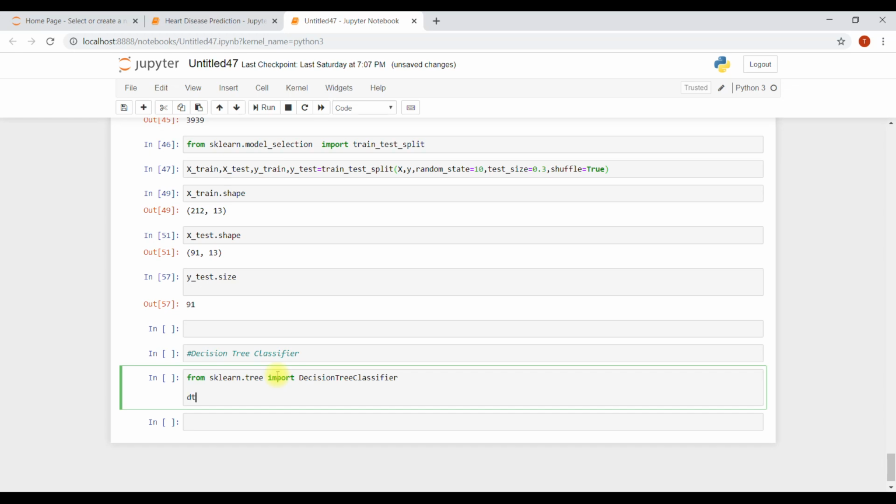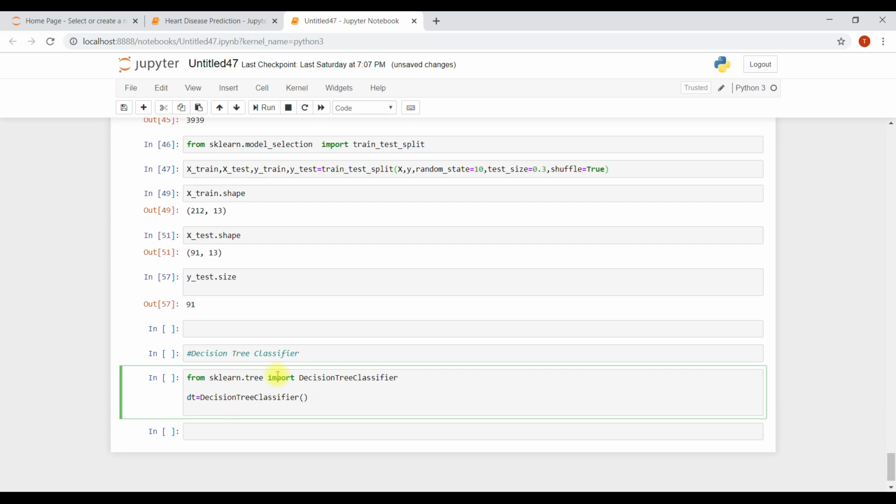Now let's name our model DT. Some people do it differently, that's also alright. So I'm just going to name it DT equals DecisionTreeClassifier. There we go, our model is there.